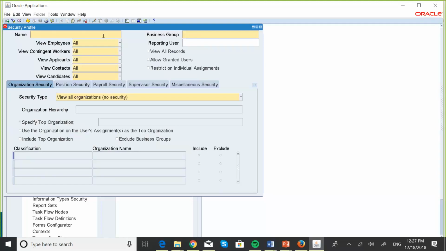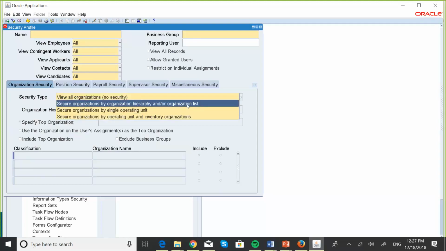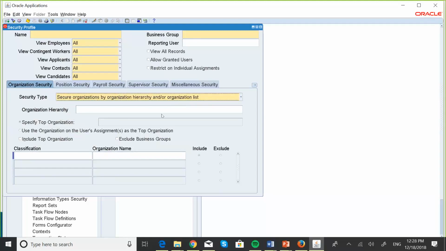So if you create this security profile, you'll come here and you select some options such as security type. You have view all organizations, or you can have secure organizations by organization hierarchy or list. If you select this, then you come down here. You can create what we call an organization hierarchy.